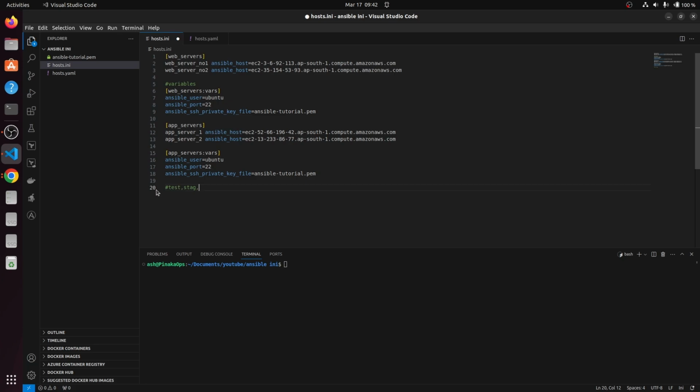Now we'll see how to use groups within groups. So let's say there is a prod group. Okay, so I can use prod, then I can use colon, then I can use children. And inside that I can mention both the group names.